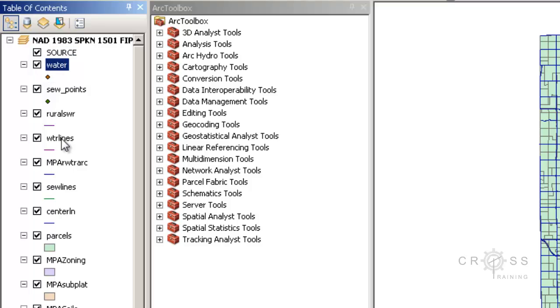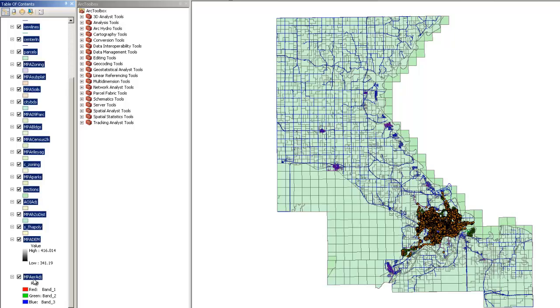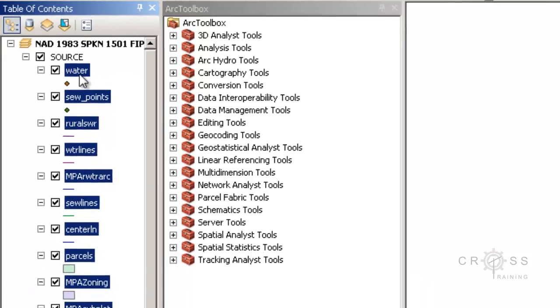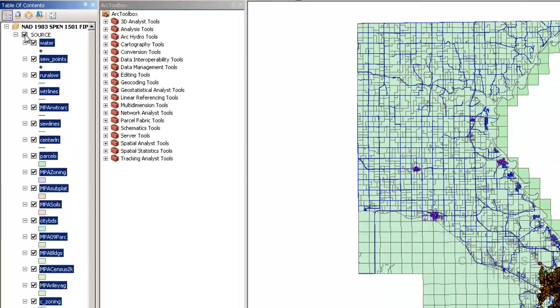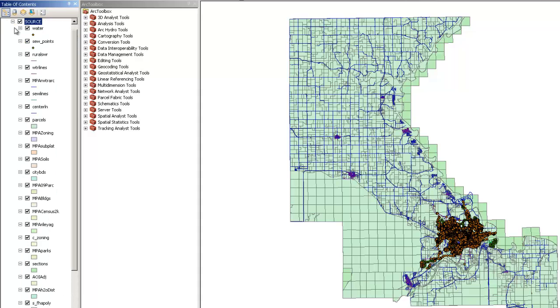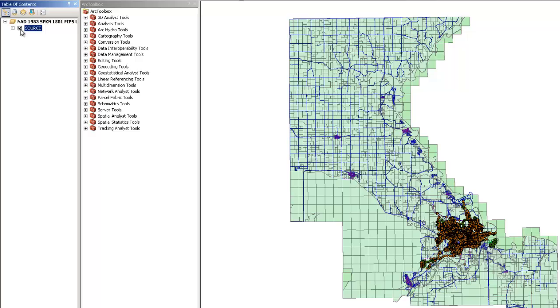And then I'm just going to select all of these. I'll click on the top one, scroll down, press the Shift key, and select the bottom one so that all of them are selected, and drag and drop them into Source. So now if I uncheck the source, all the layers will be turned off because all of them are contained within this source directory. And it's not an actual physical directory on your hard drive. It's just a directory in this table of contents for the purposes of controlling what is being displayed. So if I uncheck source, they all come off. If I check it back in, they all turn back on.